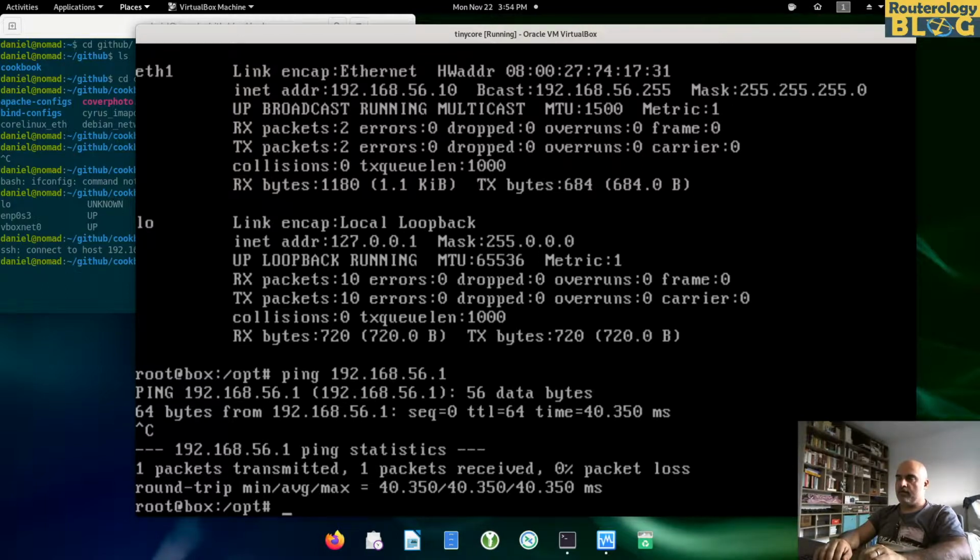Let's check the configuration file of the OpenSSH, of the SSHD server. So the configuration file is referred, actually, let's see where it is originally.